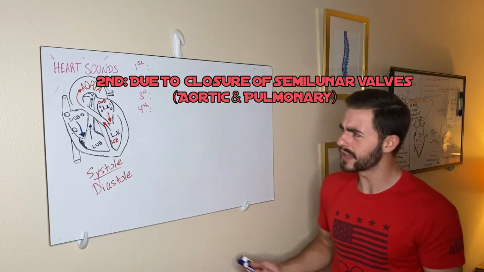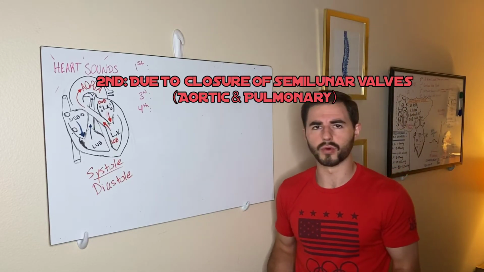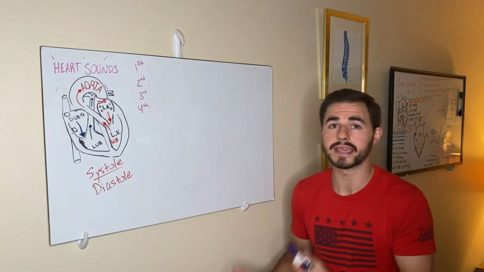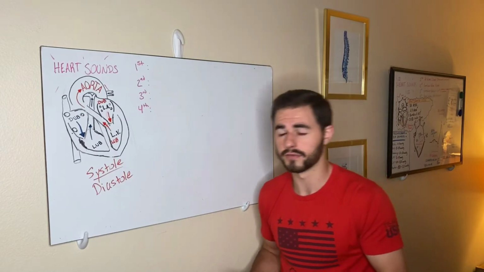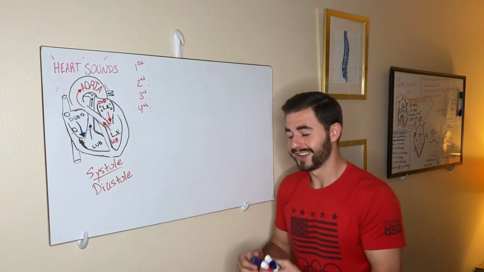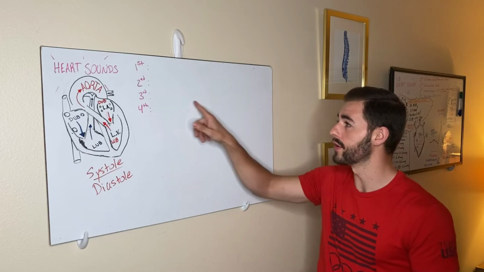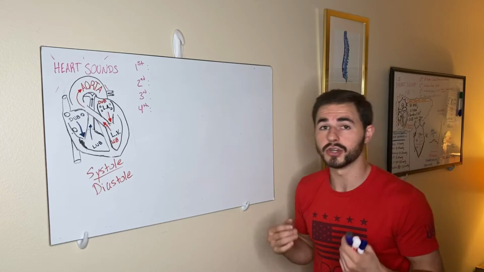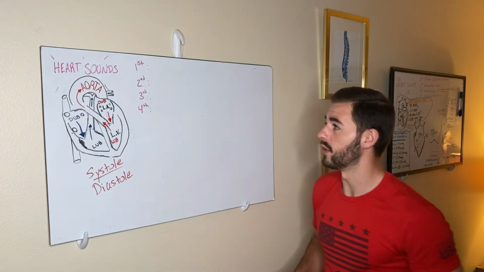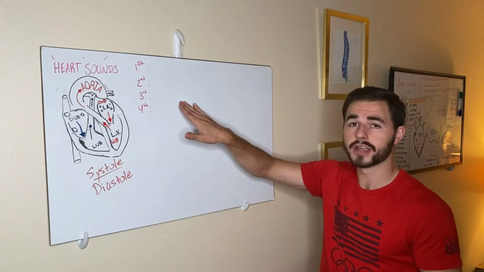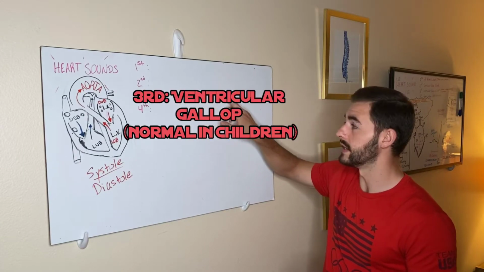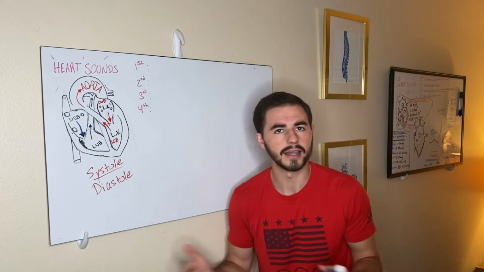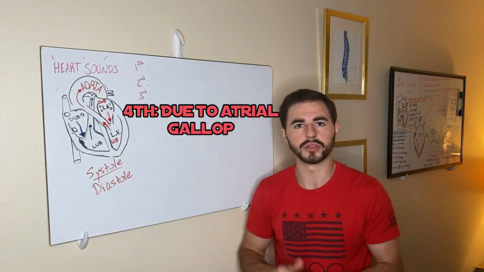So if that's normal, then what's the third and fourth heart sound? Well, these are going to be abnormal heart sounds, or sounds you may hear in a patient with something like chronic heart failure or other conditions. Although there are exceptions. Now for the third heart sound, this is a ventricular gallop, and this is actually normal in some children. So for now, I just want you to put ventricular gallop and normal in children. And then for the fourth one, you're going to put an atrial gallop, and then just put that. Don't think any further on that.